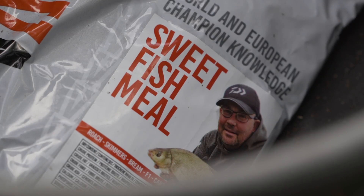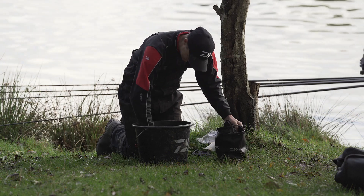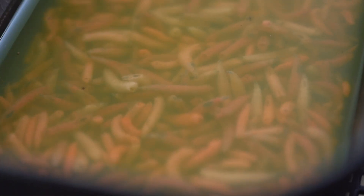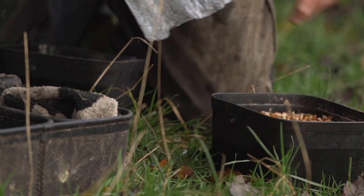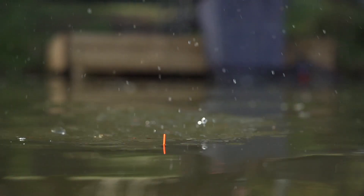Bait selection for today couldn't be much easier really. We've brought some dark fish meal based ground bait, not too much fish meal. It's like a sweet mix and they see it all the time here. It's a nice mix that I've mixed up, and brought a few maggots for the hook and a few dead maggots with some dead pinkies mixed in. That's just for the initial feed really. Handful of worms, just for the initial feed, although I will be trying a little piece on the hook as well through the day. And plenty of castors — brought three or so pints. It's a bait I really do love to fish. It's a fantastic bait for roach, it usually picks the better fish out. It creates a lot of noise when you're feeding them, so these three pints I would expect to use all day today.